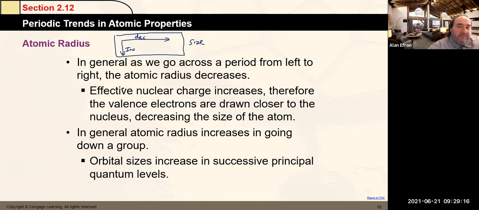So things get much, much smaller as you go to the right. Again, with that buildup of protons going to bring even those outer electrons in closer because of the higher positive charge, given the overall size of that guy being smaller as you go up to the right, and again, larger as you go down to the left.